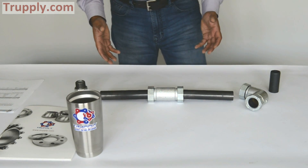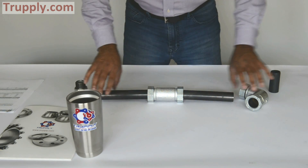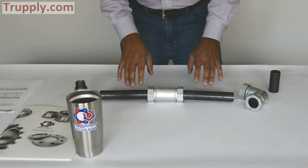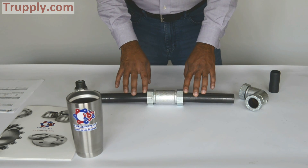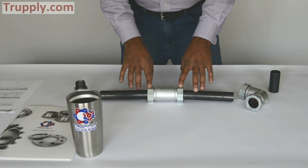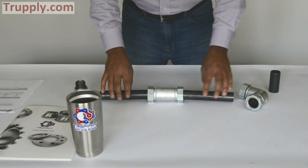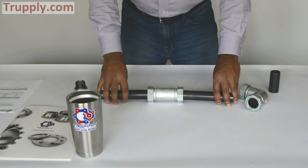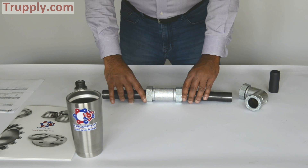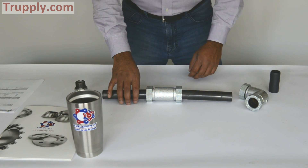Remember, this type of coupling will not prevent a pipe pull-out. If you have a situation where the pipe can pull out, there's another solution — you can use a universal style 90 coupling that comes with a lock ring. Style 65 is generally used in applications where pipe pull-out is not an issue. Slight movement is okay, but if there's a lot of axial force, this coupling can come apart.